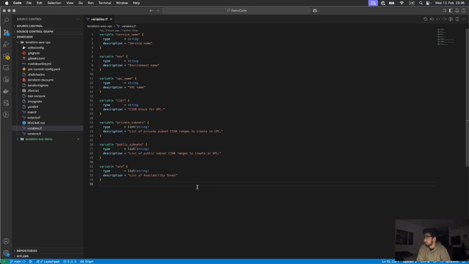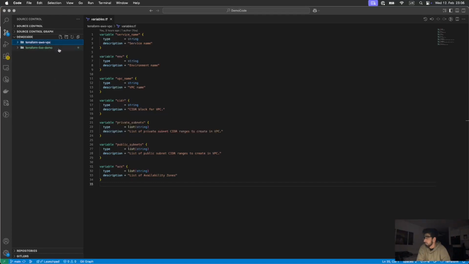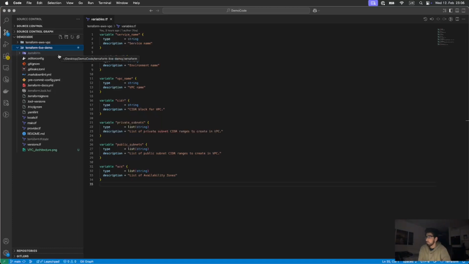So let's check out now the calling repository which is calling this module, Terraform AWS VPC. So I have written a Terraform live demo. This is called the calling repository or infra repository, or you can say live repository.